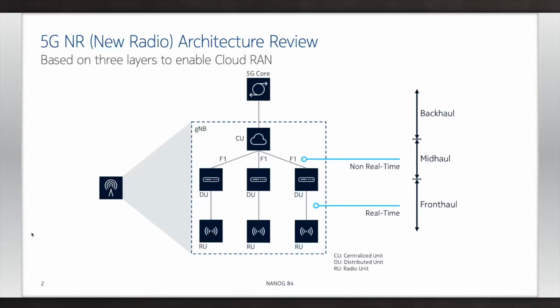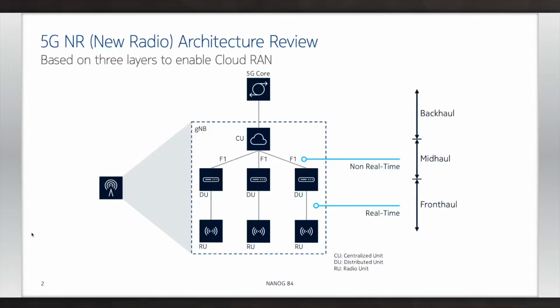This architecture was built essentially with the goal to have some of these elements running in a virtualized environment. The CU is the easiest one to run in a virtualized environment. It runs all the non-real-time processes. The DU, many times still today, runs on proprietary hardware. It is becoming more common to have that going to a virtualized form factor. And together with the RU, they run the real-time processes. So that's why you see those two intra-radio interfaces there with the names real-time and non-real-time.